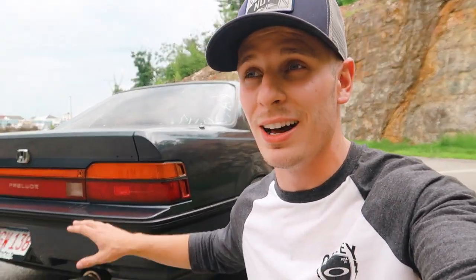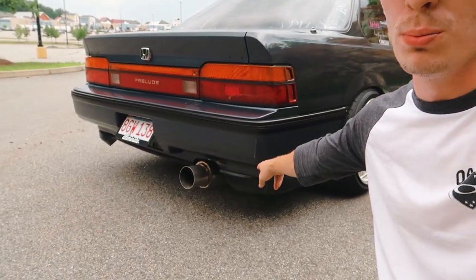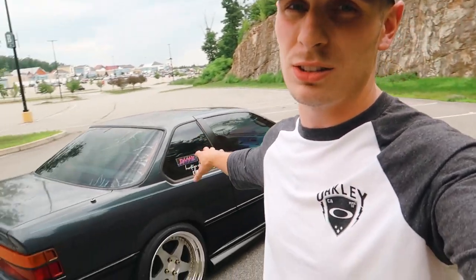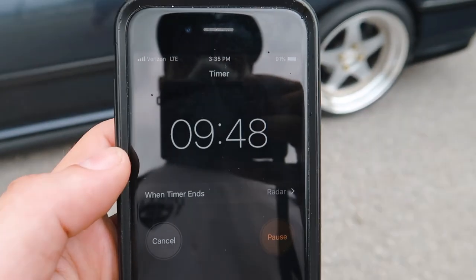I also want to maybe change out the exhaust — right now it's a little loud. If this car and this motor sounded better and was maybe boosted, I'd like the louder exhaust. But with it being a daily driver with a naturally aspirated motor, I think I want something a little more stylish. I don't really care for the bazooka-looking thing anymore. Maybe just one or two pipes coming straight out with a muffler or a resonator somewhere up in the middle of the exhaust cat-back to quiet it down a little.